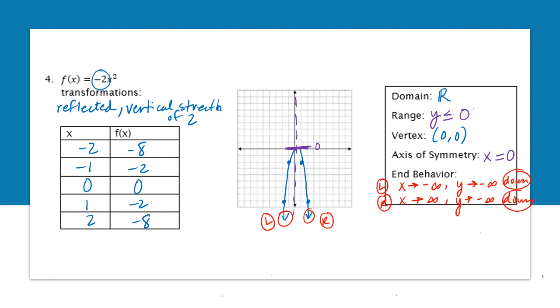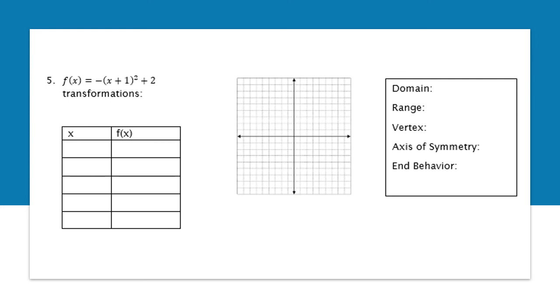And you may have noticed that every single time we've done end behavior so far, our y statements always match. And that's because in a parabola, both of those arrows are always going to be pointing in the same direction. We are going to talk about families where that's not going to be the case, but in a parabola, you can always count on both of your y values either both being up or down, so positive infinity or negative infinity.